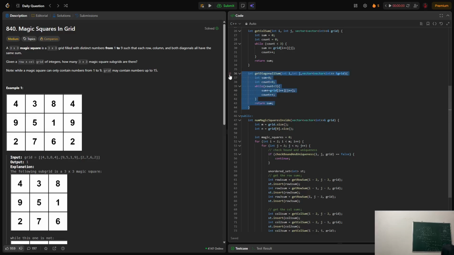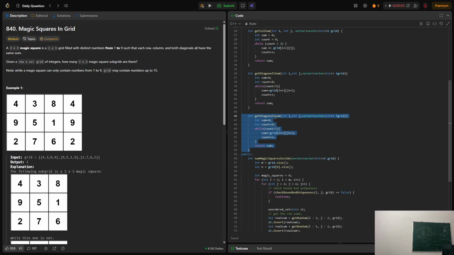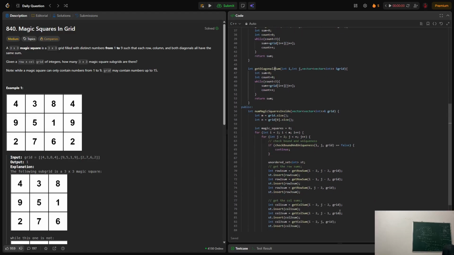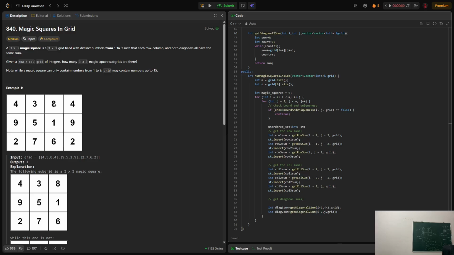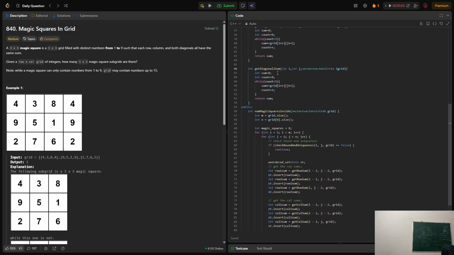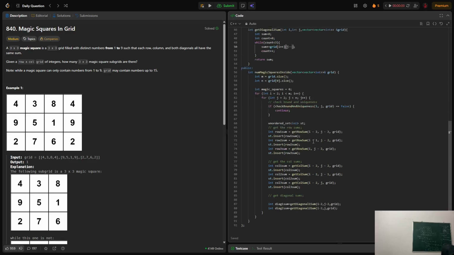Similarly, we should be writing diagonal 2 sum. We have already passed i minus 2 and j, it is here, so I want it this way. See, I've taken the sum as i comma j. I should move forward. If I want to move forward, I should be increasing i by 1, j should be decreasing by 1. When I'm here, I should move 1 step ahead, and then j should go back 1 step. So it's like i plus plus, j minus minus. So we have got the diagonal sum also.